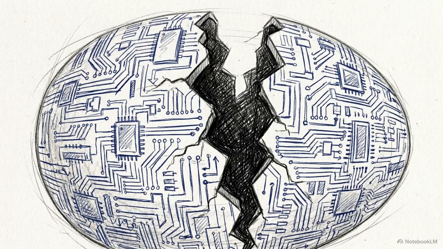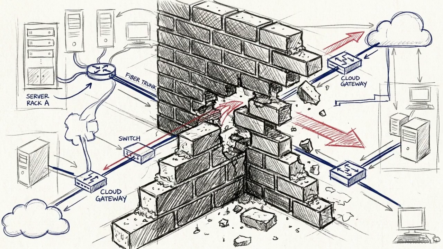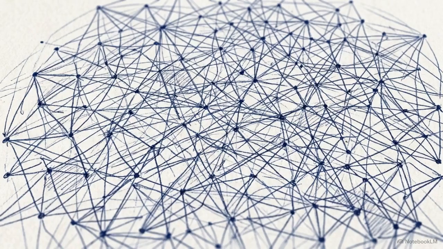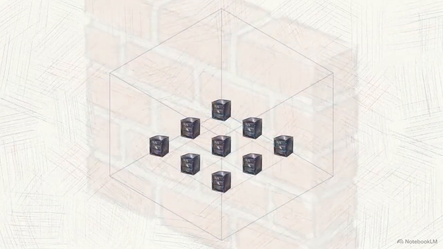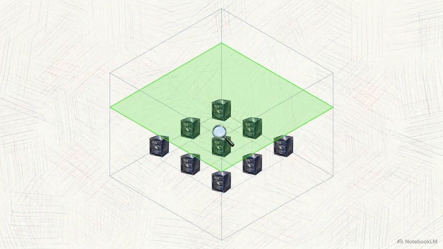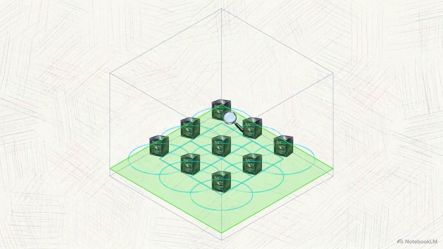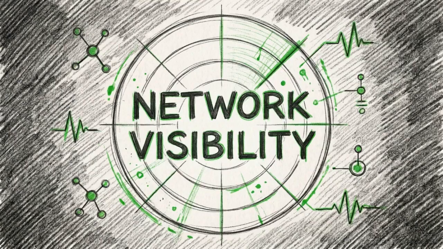Relying entirely on a hard outer shell is a flawed strategy. We must engineer our security architecture with the assumption that the perimeter will inevitably fail. This requires a shift in how we approach defense. We need the capability to look inward, observing behavior inside the network, rather than just guarding the door. That is the role of an intrusion detection system.